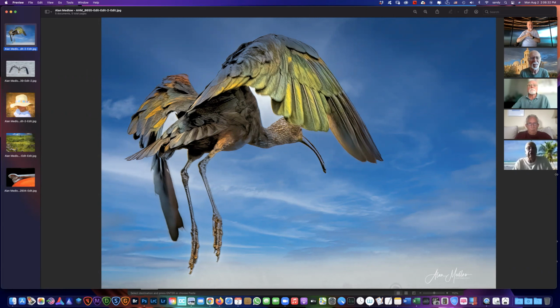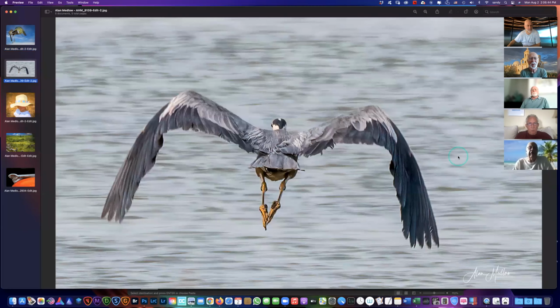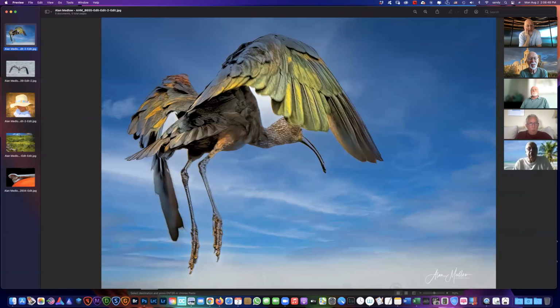Now the sky was really, it was almost white, and it didn't look good. So I put the sky behind it, but I think I had some trouble. I had some troubles with the sky because you can see in between the body and the wing there. It's a little bit lighter than, and I was trying to darken it up a bit and wasn't really succeeding too much.